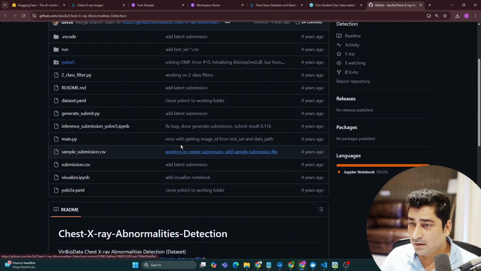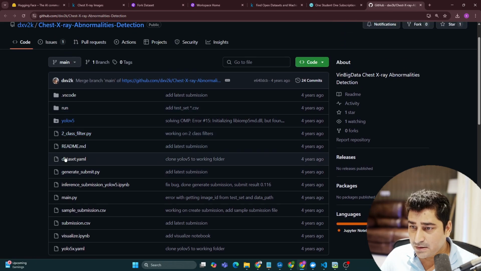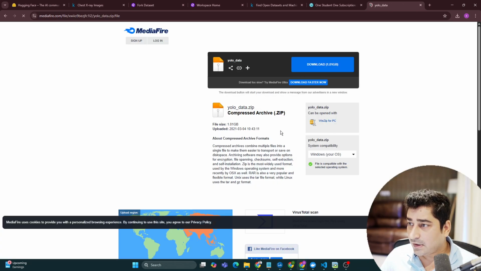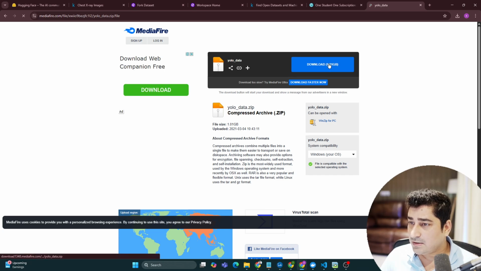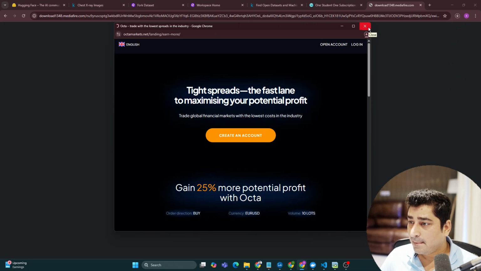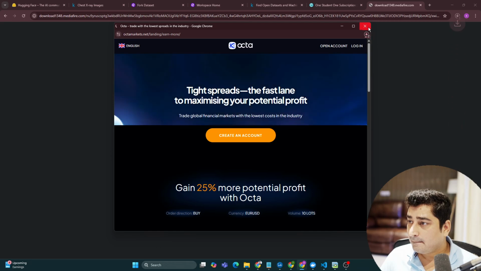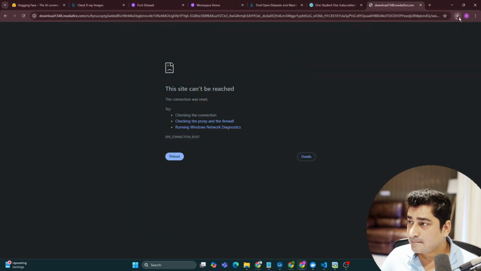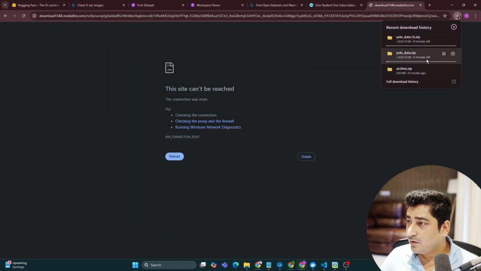Let's see if we have a data set over here. Data set file. It's a 1 GB file. So yeah, it's a small one. It has started downloading the data.